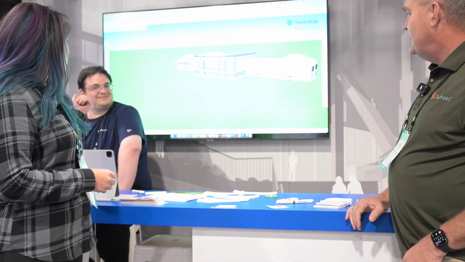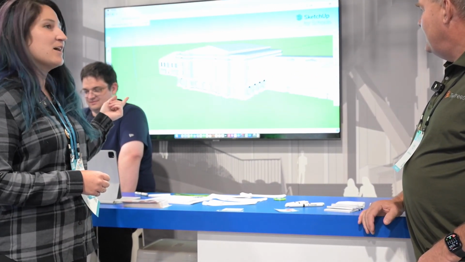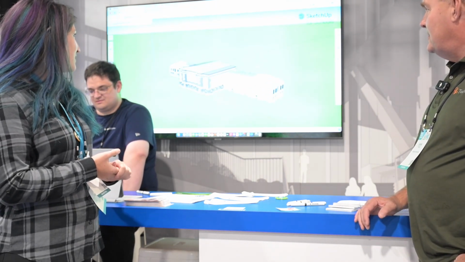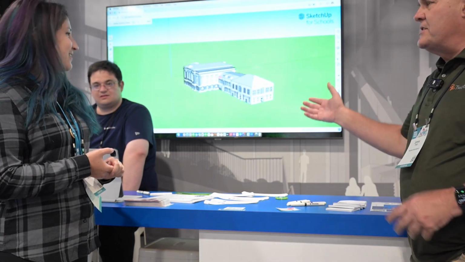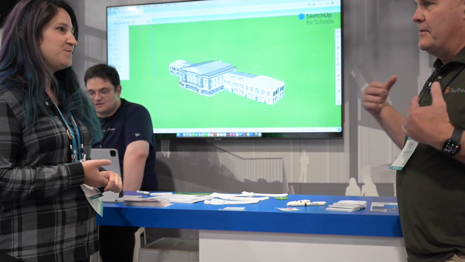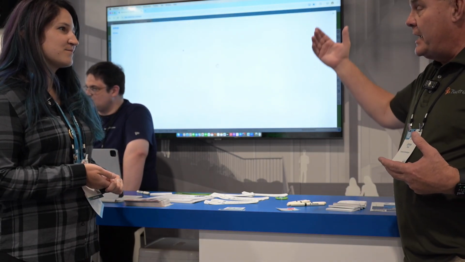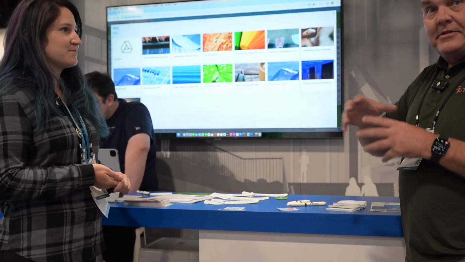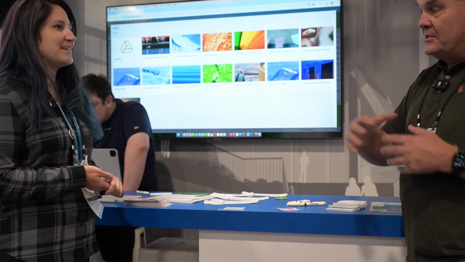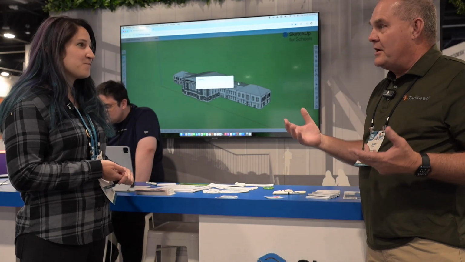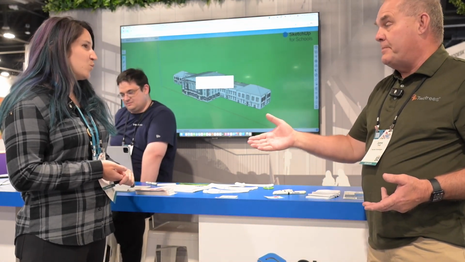Yeah, so my coworker Casey here is showing a model that we have of Union Station here in downtown Denver. This is a good example of one of the larger scale architectural models that somebody might make in something like SketchUp for Schools. Yeah, when I built a big shop, I had inherited a pickup truck from my father. It was really big. When I designed my shop, I was able to download from your 3D library the exact pickup truck of my dad, because it was extra long, and then I could model my shop to make sure that would fit inside there. I thought that was really cool. I didn't have to build a model of the truck.